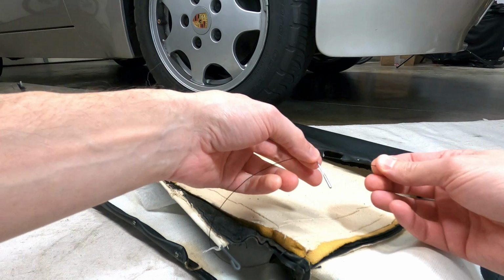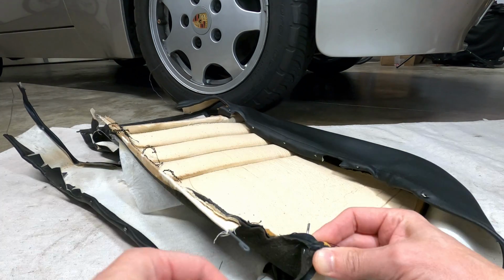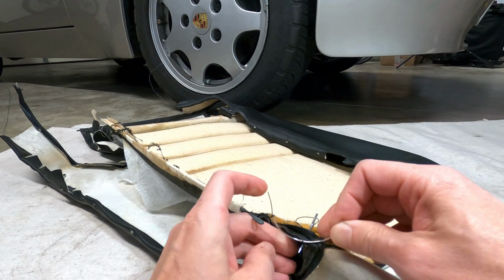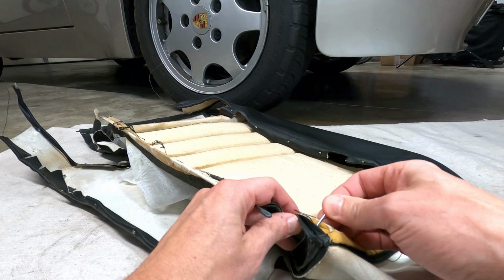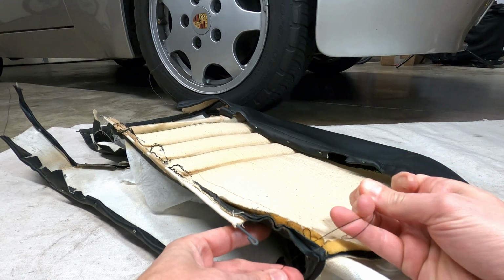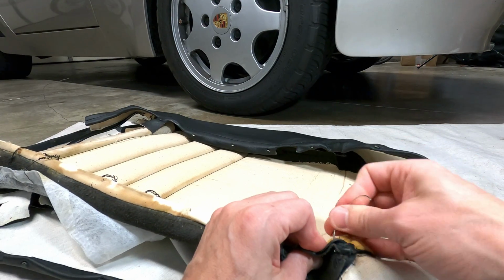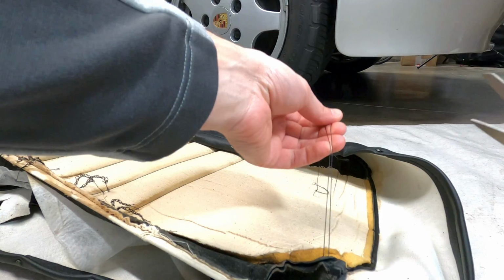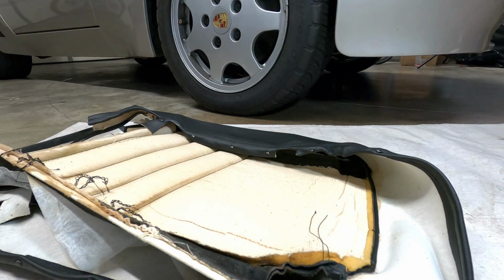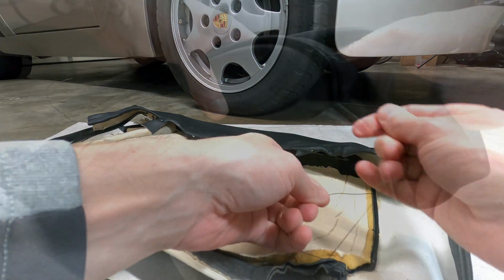From here, we can pass the other end of the thread through the eye of a sewing needle, and we'll push that needle and thread through each subsequent hole in the leather material, feeding the curved needle through the backside of the thread each time it's pushed through, then pull the straight needle back out and tighten the thread. Repeat this process until the entire split section of the seam is repaired, and when you reach the other side, we can pass one side of the thread completely through the material so that both ends of the thread are on the same side of the material. Remove the needles, and tie off the threads with a few basic square knots to complete the stitch.